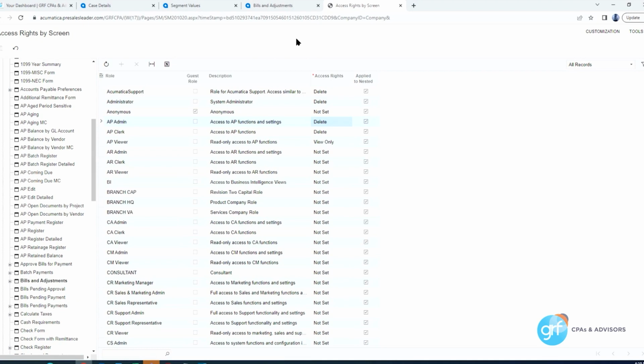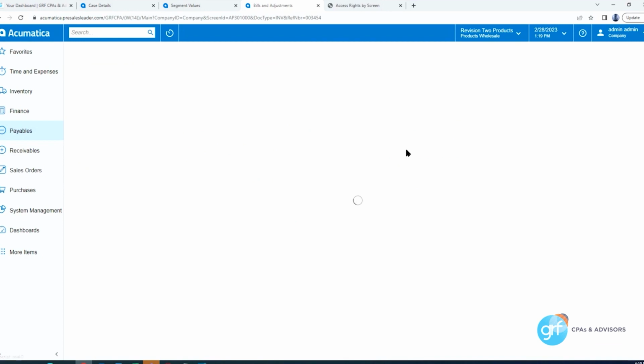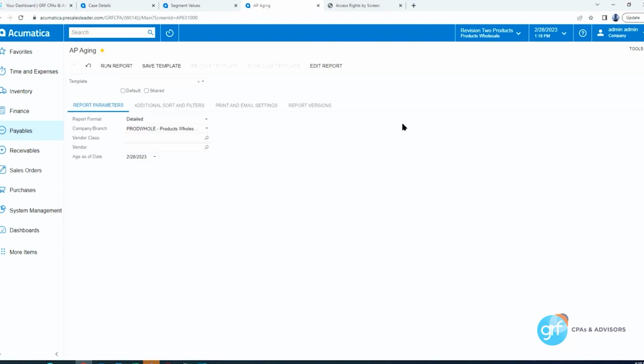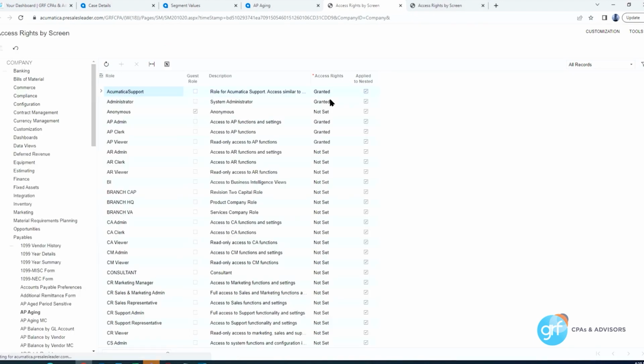Now, one other thing that I want to touch on while we're here is the two differing types of security in Acumatica. So there's this here, which has these different levels: delete, insert, edit, view only, not set. And then there's also a slightly differing layout for security for reports. So these levels of access will apply for everything with the exception of reports. And then if we take a quick look at a report, so let's say we go to payables and we go to AP aging, and then maybe our AP admin also doesn't have access to the AP aging report. You'll notice if I go to tools and then access rights, the drop down for access rights here on the right hand side is going to be slightly different, but it's going to be pretty intuitive.